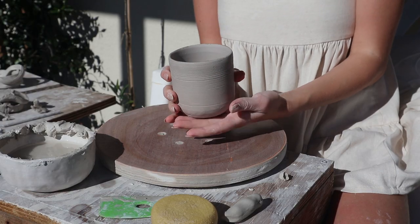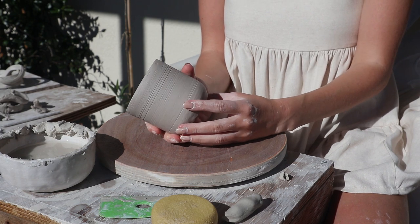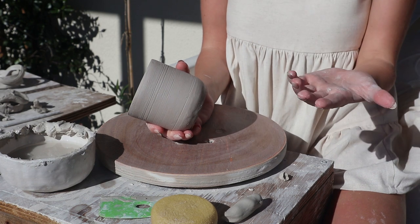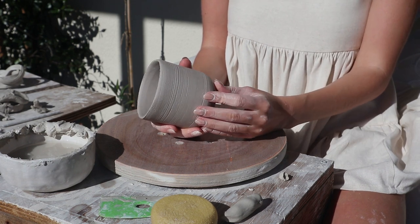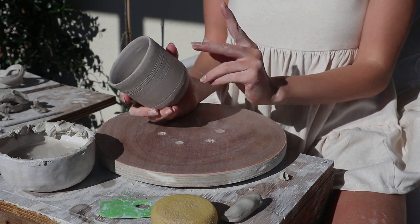This is the mug I made in my last video — or the cup — with that stained blue clay. It's just fully blue; there's no marbling or anything. Well, I'm not sure if there's marbling, but it's supposed to come out blue. I thought I'd just trim it and test out my trimming tool.